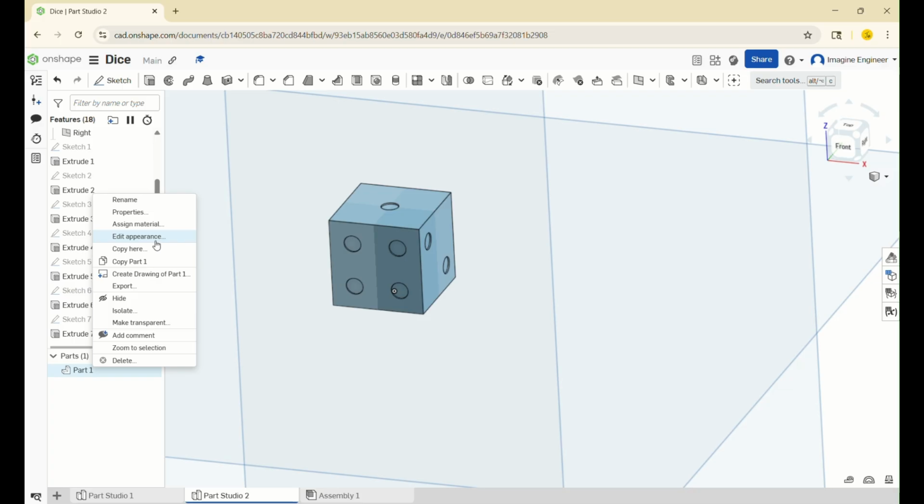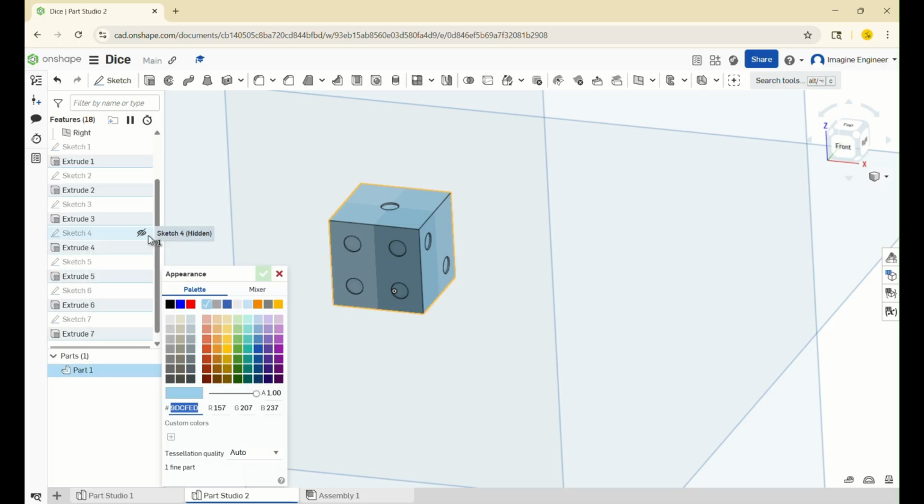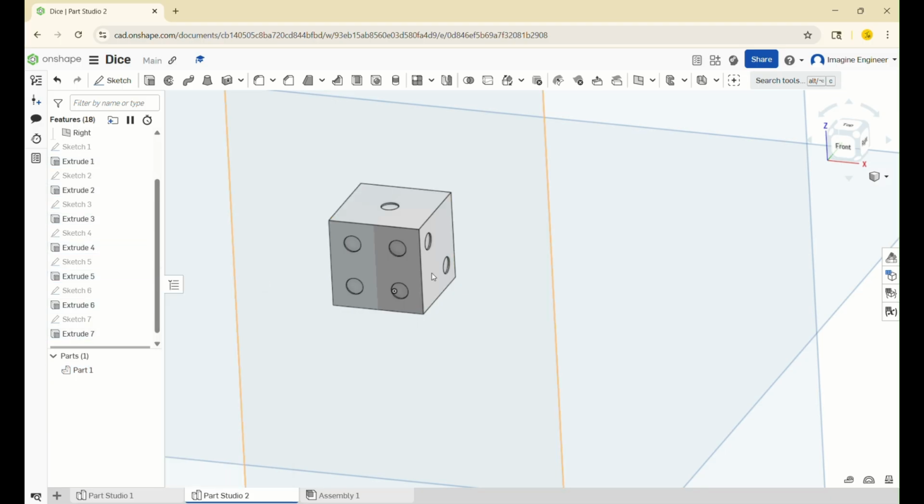It might be different for some of you because I'm not using a mouse right now, I'm on a trackpad. But for those of you on a trackpad, you can just go to part 1 over here, and then click with both of your fingers at the same time. Anyway, I'm going to change this to white. And I'm going to click this check mark over here.